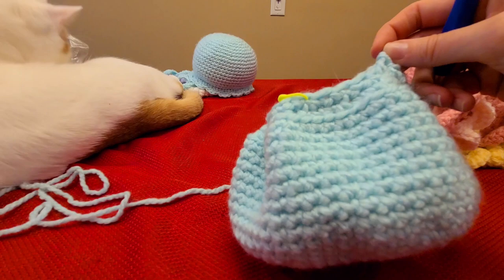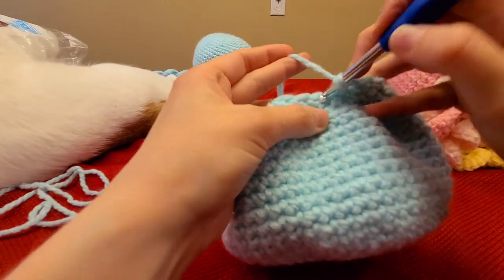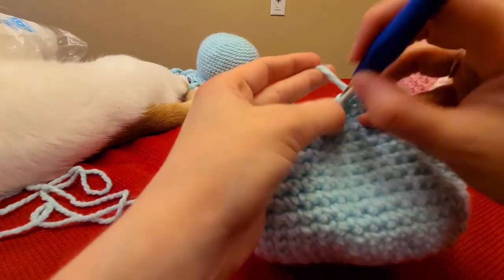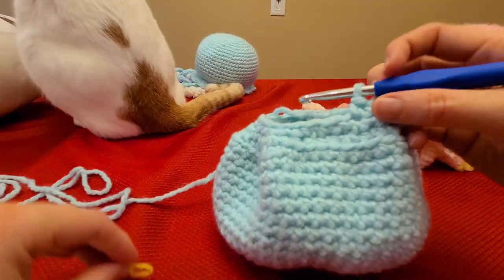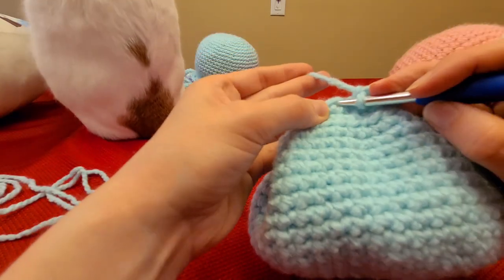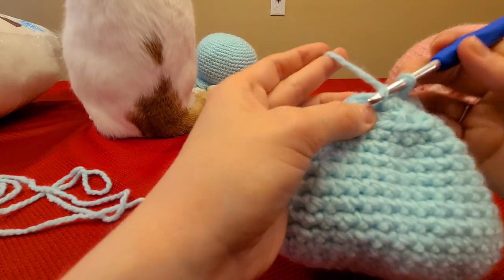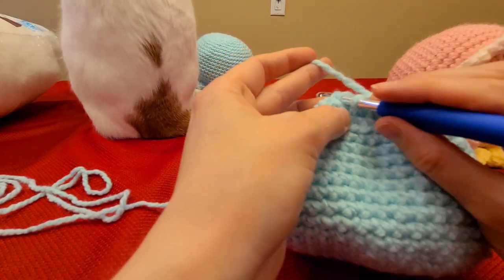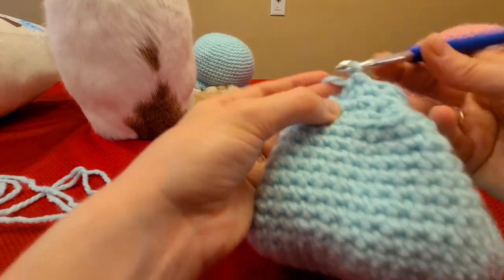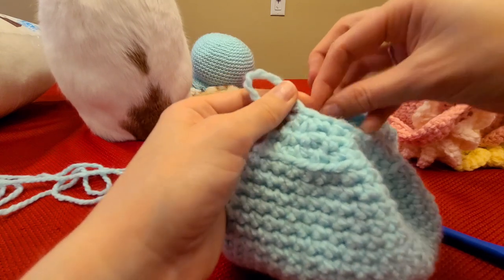Okay, so we're down to our last four stitches. It's going to be one single crochet in the first two, and then invisible decrease two together. Alright, and that is the end of row 23, and now we're going to start stuffing.